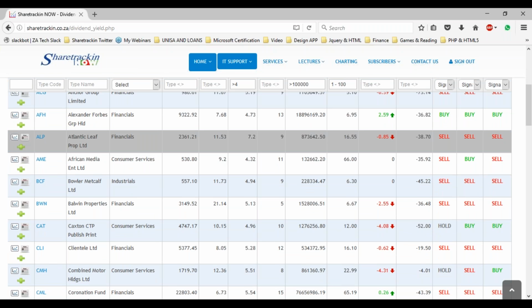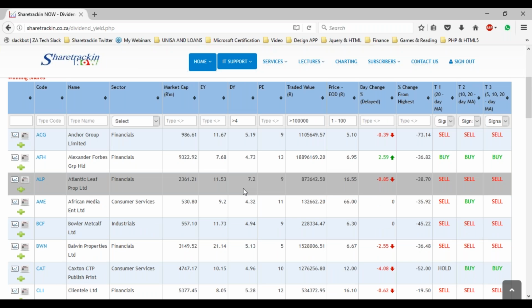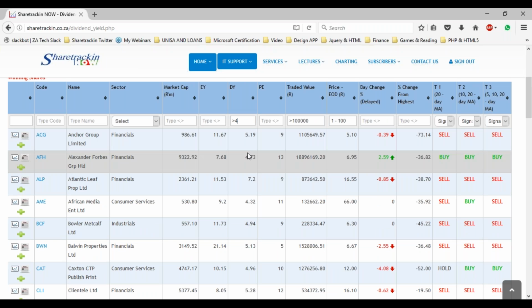But there's T's and C's applied to that, because remember, that filter of the dividend yield is only applicable to high quality stocks. So if you want to filter with the dividend yield, and you want to make sure that it is applicable to the stocks that you're looking at, I would refer you to the top 40 tab and the mid-cap stocks, the top 100 shares, because that dividend yield would be applicable to them as well. But the dividend yield is a really good indication to see if a share is out of favor.